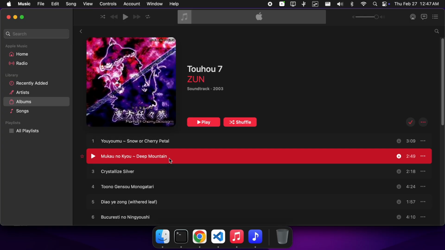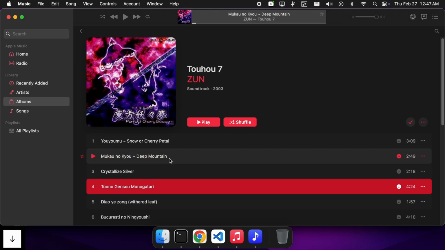Once you get past how nice Apple Music looks, you start seeing the cracks in its design. For example, if there is no now playing song, then pressing spacebar on a highlighted song will play it. But if I pause the now playing song and highlight a different song, pressing spacebar resumes playing the now playing song and not the one I have highlighted.